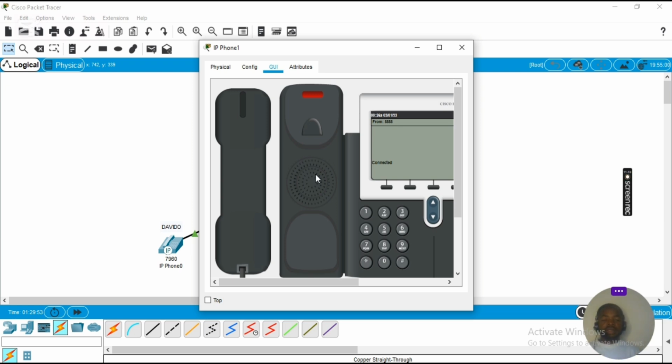And this is how the configuration has been done. You can try it. You don't need to have all the IP addresses. That's why you have Packet Tracer to simulate all this configuration and all this connection to see how it works. So just go and try it. Follow the steps. You can change the figures, but just follow the step-by-step configuration of how I did it, and you are good to go. Thank you.